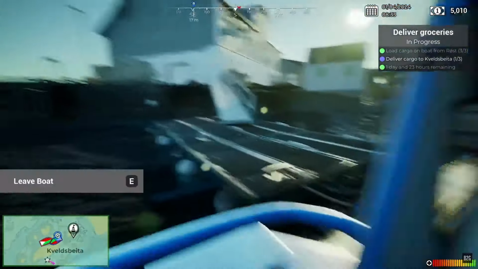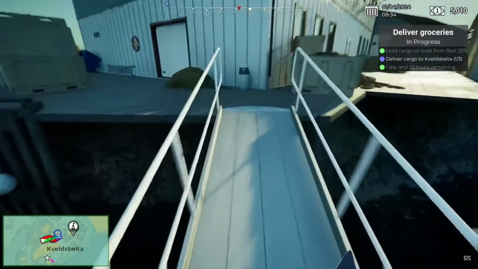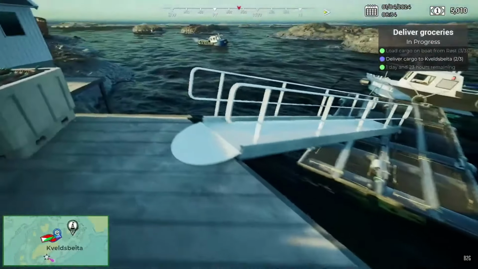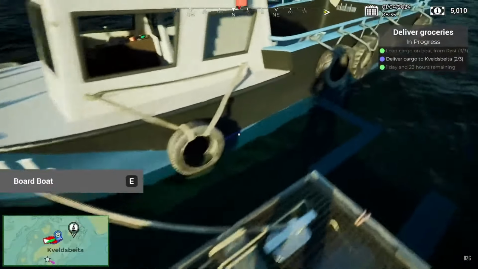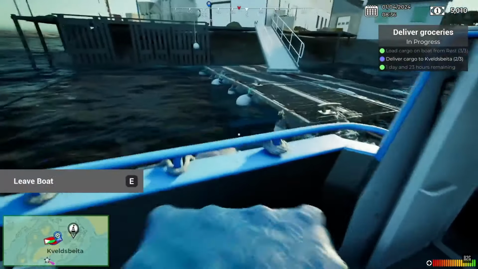You lose money, you lose progress, you lose time. It's just a complete waste. And the only office where you can take jobs from in the whole game seems to be at Rost. It just seems as though there's one office where you can take cargo jobs, which means every single time after you complete a cargo job, it's just so much more tedious because you have to make it back to Rost. If you're in a slow boat, it's so tedious.